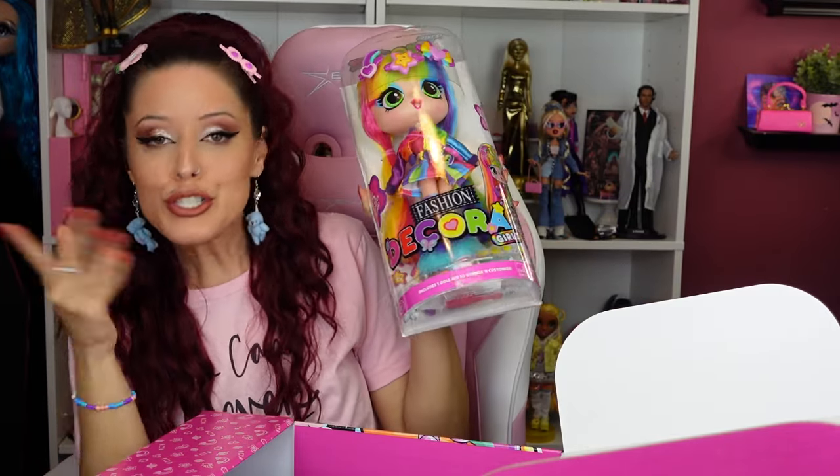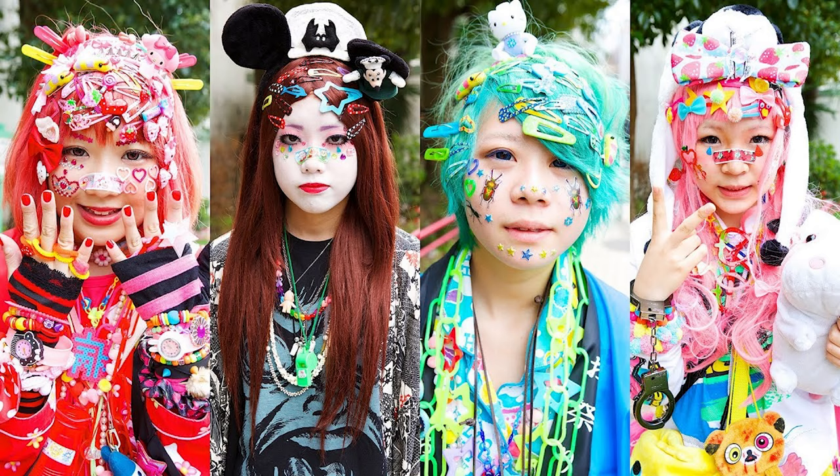So let's open up Decora. And she's out of the box. I didn't really explain what Decora is — Decora is a very bright, pop, happy, hair-clipped, accessorized type of style of fashion from Japan, big in the 2000s. I didn't realize it kind of started in the '90s. Now there are sub-culture sub-styles to Decora that have a little bit of like lolita darker elements, but for the most part it's tons of hair clips and tons of bracelets. Think Harajuku fashion, because the two kind of coincide together, and that's where they're getting a lot of their inspiration for these dolls.